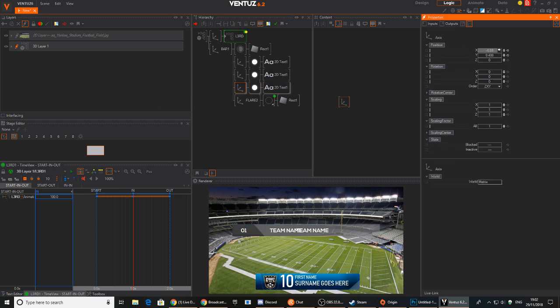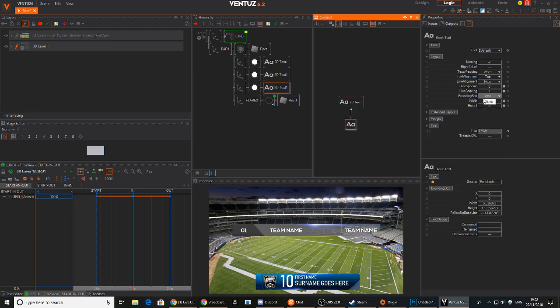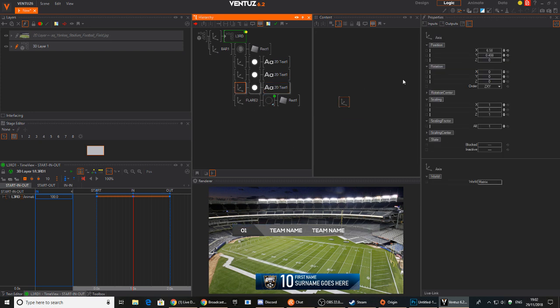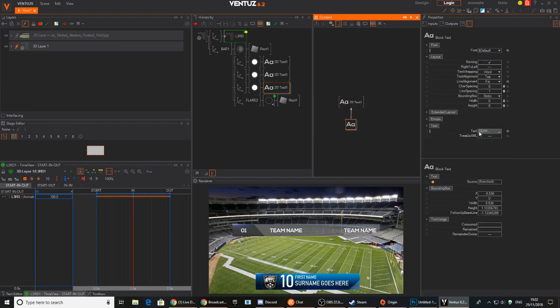You could have another one, and then here's your points. I'm going to align this one to the right side, so it's always on that side. Now when you type, it doesn't go past.